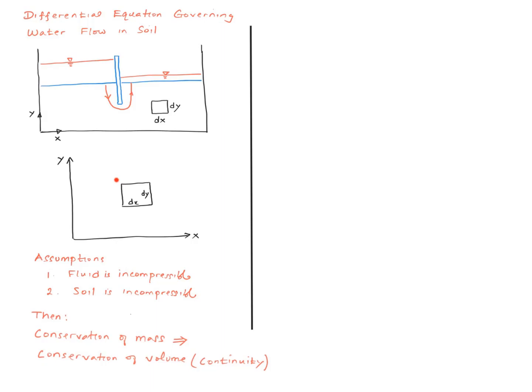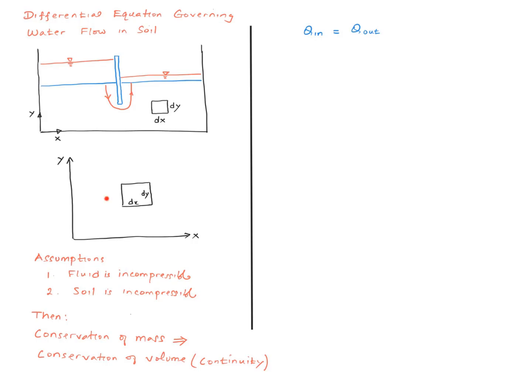Now looking back at this little element here, the continuity equation says the rate of volume of water that goes in must be equal to the rate at which the volume of water comes out of that element. Simply put, rate of volume in must be equal to rate of volume out. If we have a one-dimensional tube, we know we can calculate the rate of volume simply by multiplying the velocity by the cross-sectional area of the tube, right? So we're going to apply this principle to expand on this.